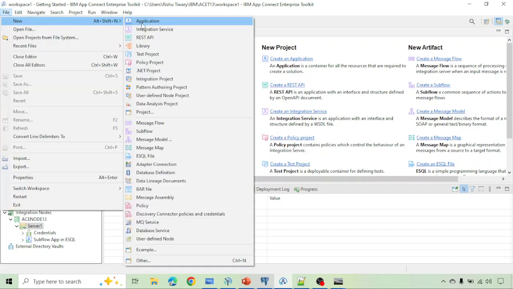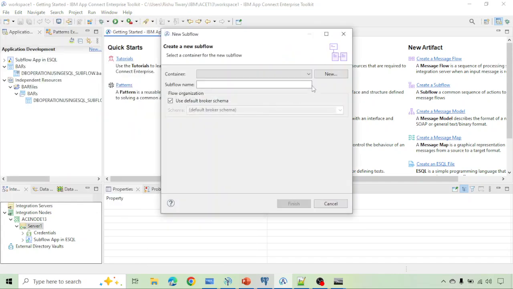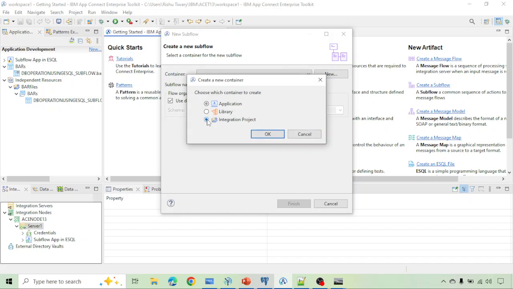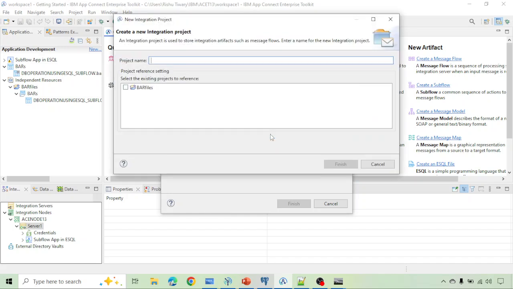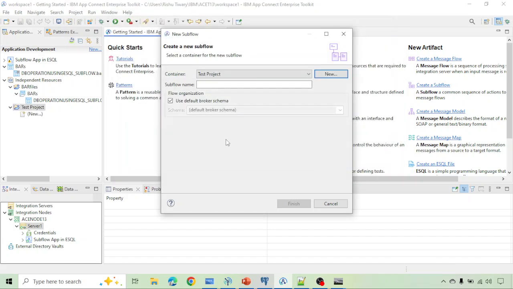This time I don't want to select any container, I just want to create a new integration project. So this time you have to give the project name. Let me give the project name as test project. I don't want to select anything, just click on finish. Here you have to give the subflow name.